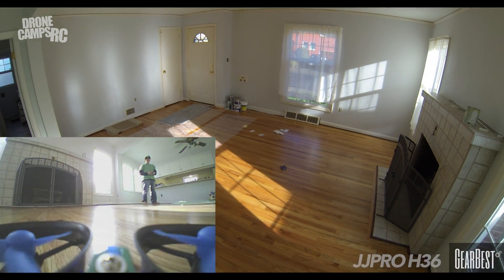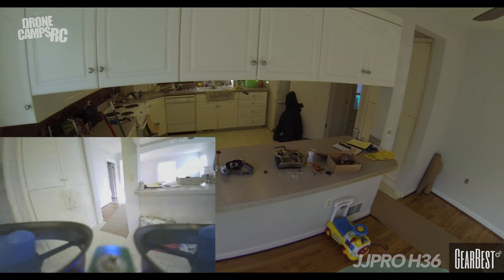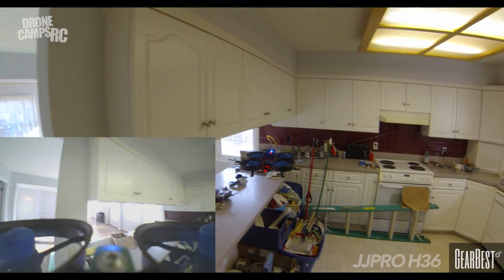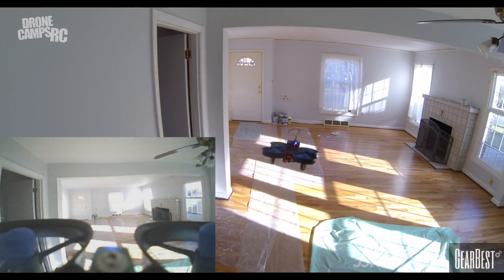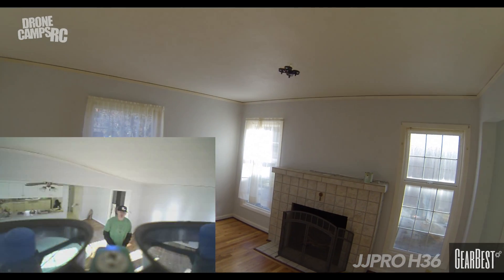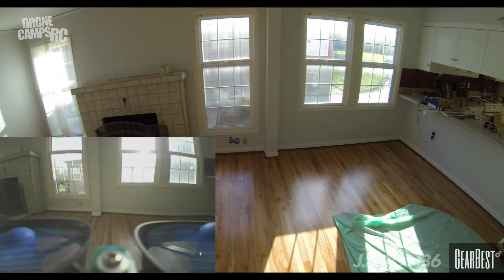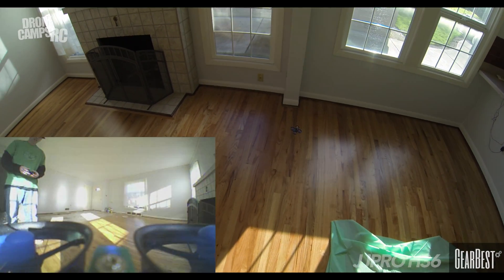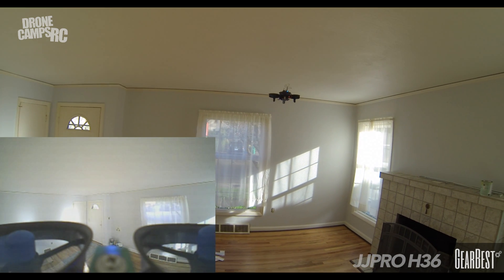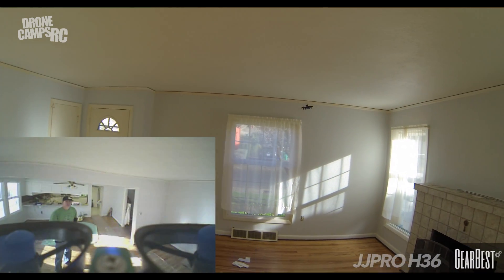You can fly this without the camera as well, so you get a little longer flight time without it. Get yourself a handful of batteries and you'll have a lot of fun with this, especially right now when it's really windy and cold outside. You can check out on Facebook — look up the Tiny Whoop groups. There's a ton of activity on different mods and hop-ups, different motors you can add on. You can go really crazy with your little Tiny Whoop frame. This H35 is really capable.